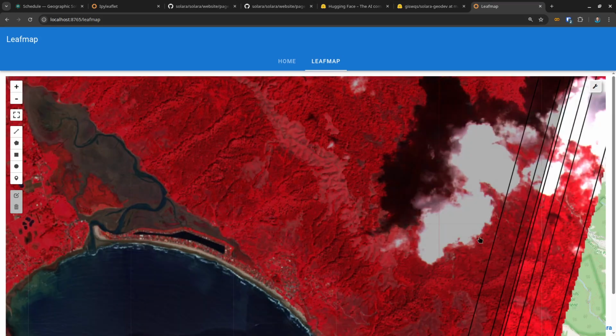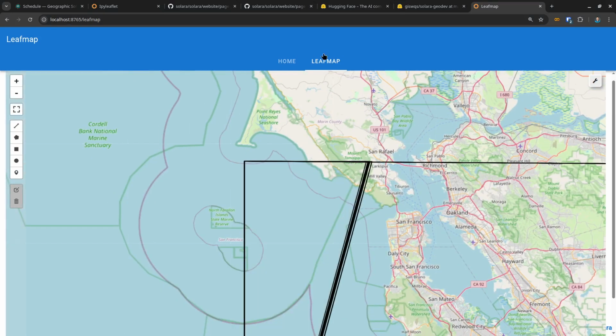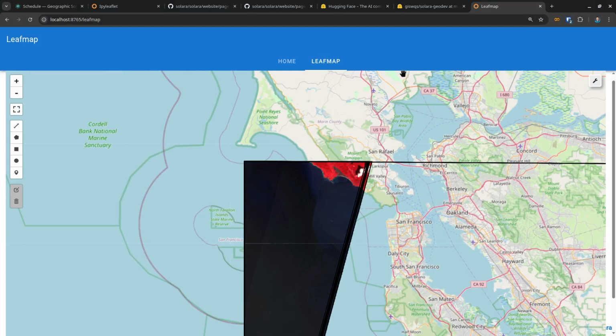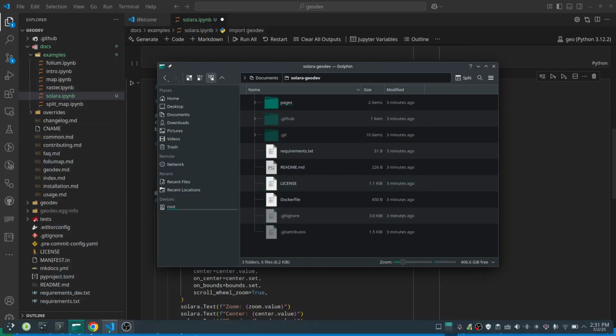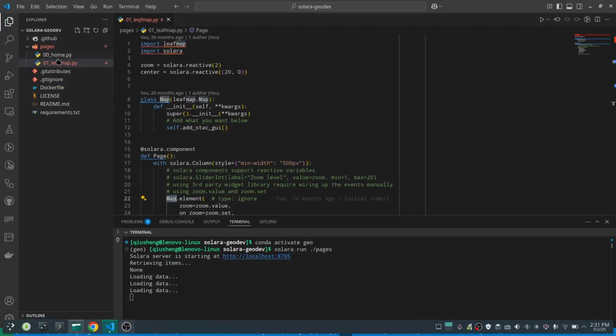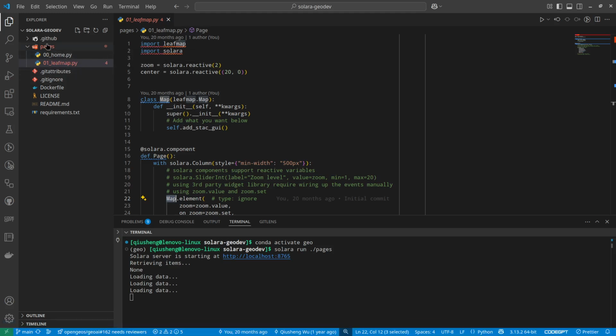The focus is that now I want to build on top of my package. I want to add another, for example, my app, add another tab here. So how are we going to do that? So actually it's very easy. I'm going to go back to my repo here. So all the tabs actually come from the pages. So you can create a new one. For example, this is div map. I can create another one.